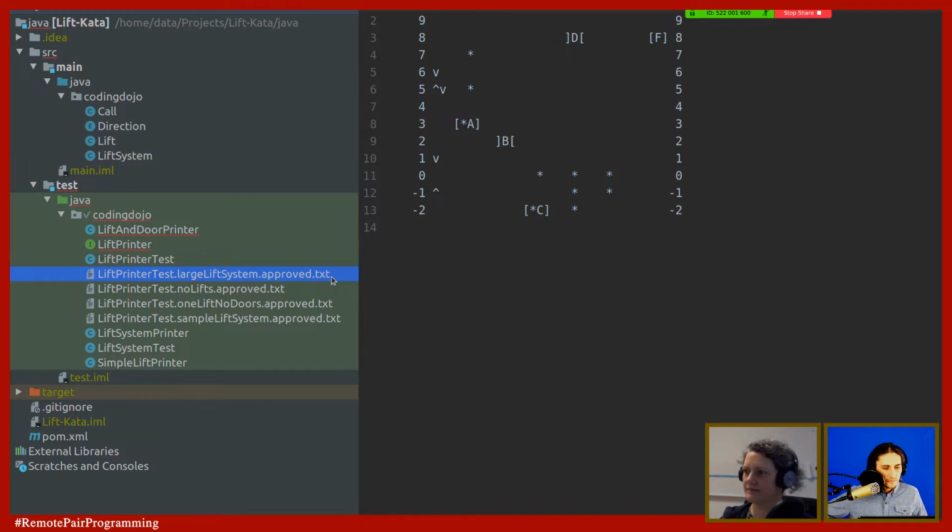And this will be like the golden master, how do you call it? The things that we want to compare it with and to check that we didn't mess anything in the code. So this should be our standard, right?